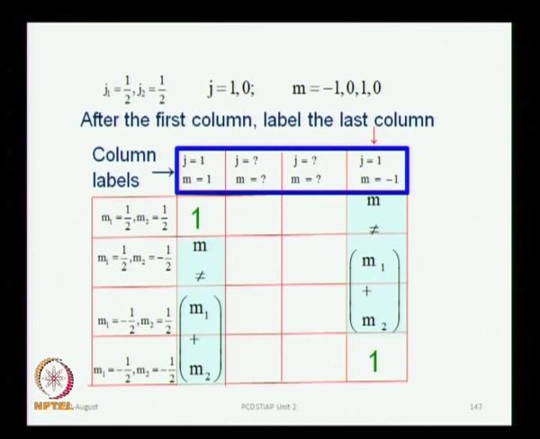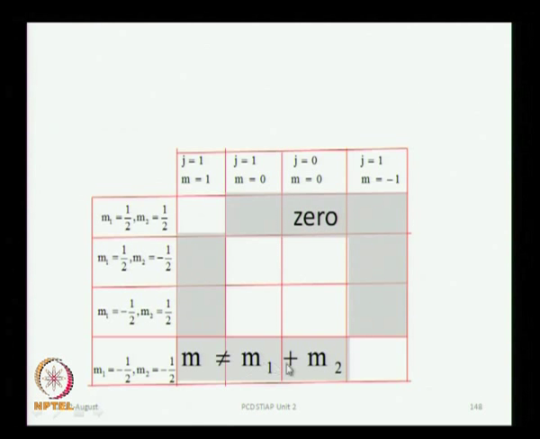Now, you can label the remaining columns, and what you do is label them such that you get zeros over here and zeros over here as well. You can easily do this by fixing j equal to 1 and j equal to 0, because you let the value of j diminish from here and then choose the next value of 0 from this set, and now you have got zeros over here and non-zero elements along the block diagonal.